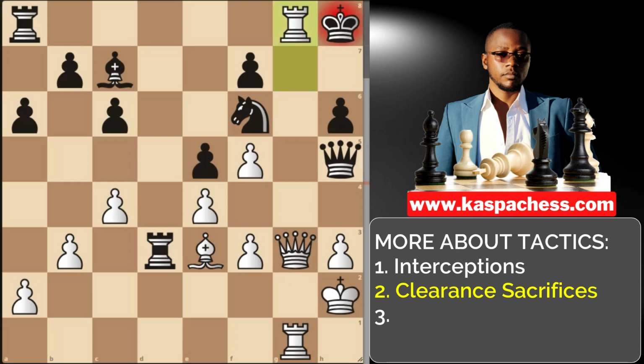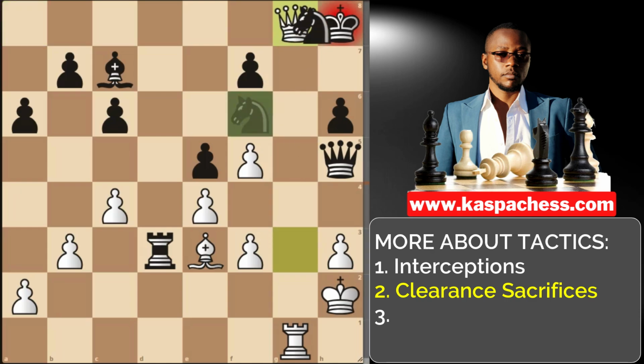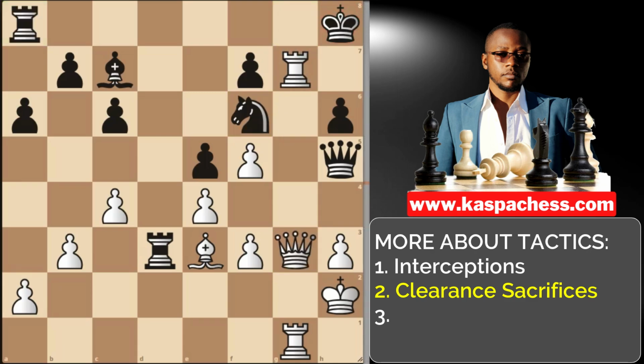If you play rook g8, it's not only one piece that black has which can capture on g8. Black can simply take with the rook, and now you can't mate on g7. You can't even take this. I mean, this is just too bad. Black is going to win. So the move in this position, instead of rook g8, is rook h7 check.